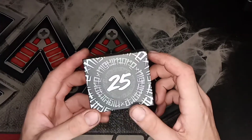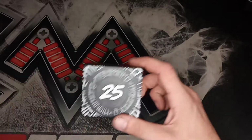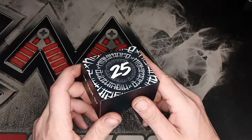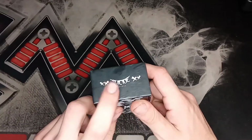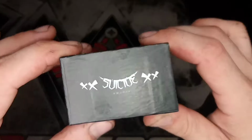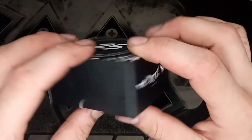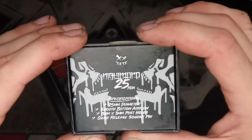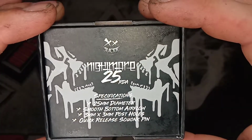Pretty groovy looking box. Been wanting to get my hands on one of these for a little while, and they've not really been that easy to get. So, a little bit of a look at the box. Suicide. There you go, quick look at that for you.